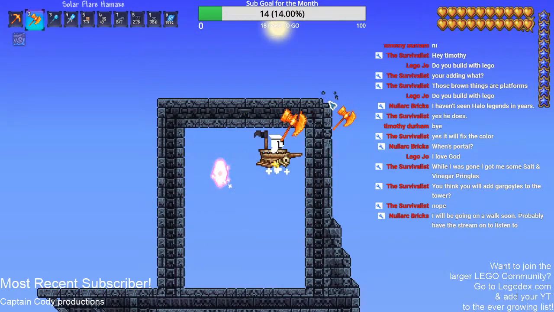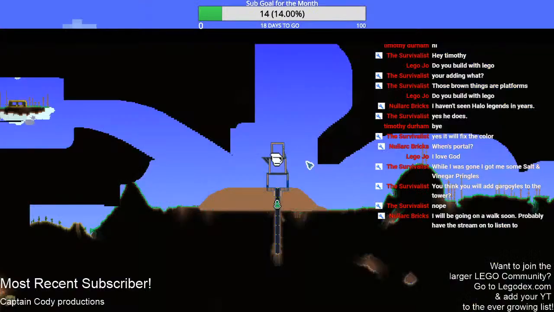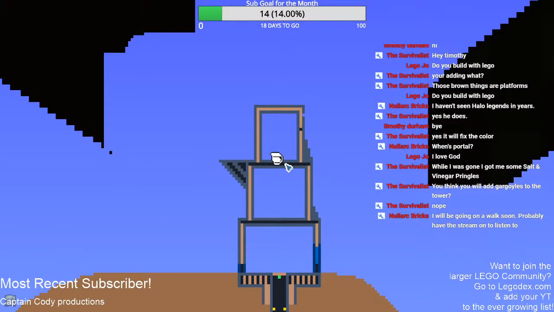Should we just round these edges? Or should I do like these? I don't know. I'm also thinking about actually removing all of this that I did here and just having this right here start right here so it hangs off like this.